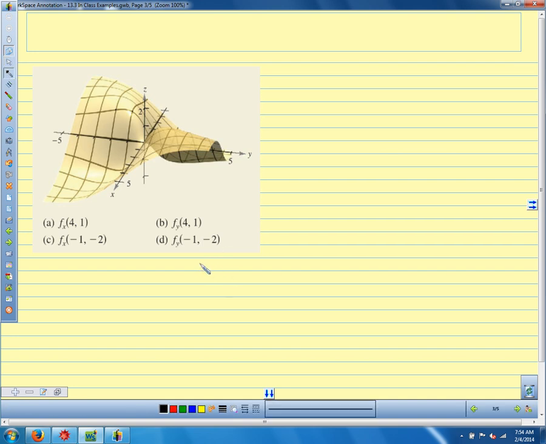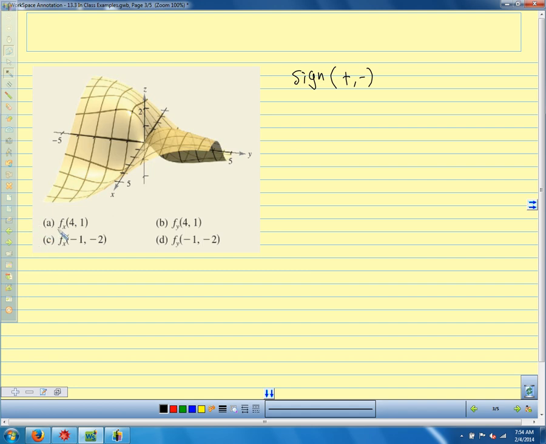And what we want to do is, for all of these, for A, B, C, and D, we want the sign, and I'm talking about positive or negative, of these partial derivatives at these points. So for the first one, we want the sign of the partial derivative at the point (4, 1). So the sign, positive or negative. What I usually think of with this is, for the sign, are we going uphill or are we going downhill as x increases or as y increases?